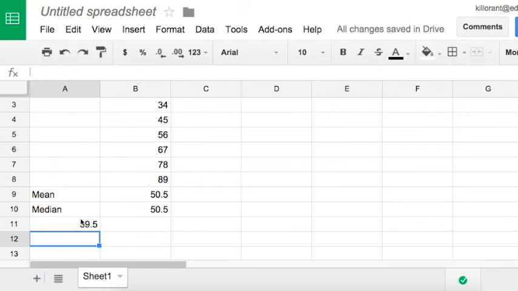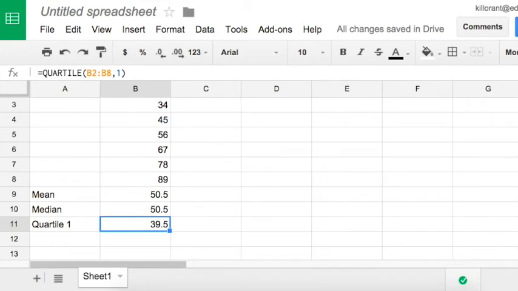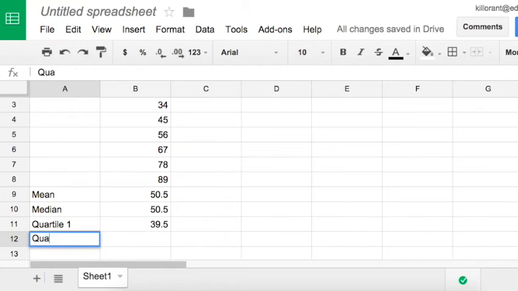Oh, and I put it in the wrong cell again. I should put it there. Add numbers, and then put a comma in. Comma 1, yeah. If I did comma 2, it would give me the median, Q2. Can you go up one box so I can see your formula? Quartile, all of these cells, stopping at the 89, comma 1. Maybe I should be a little bit fancier. I'm just running out of room. And quartile 3? Yeah, I got 31.25.